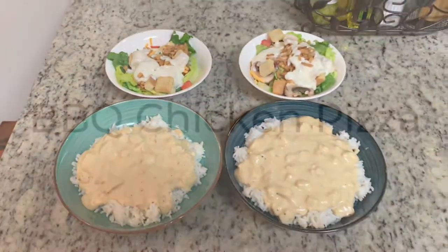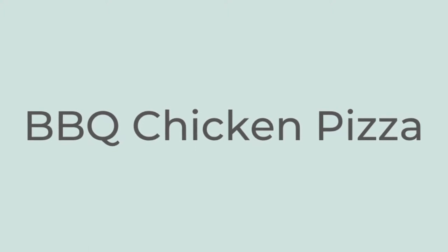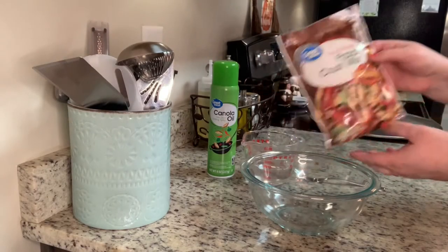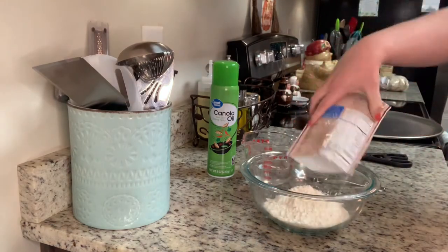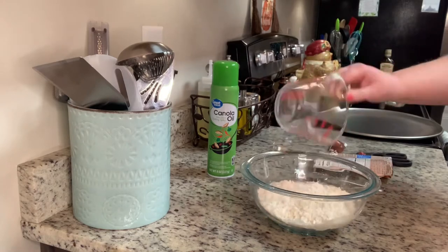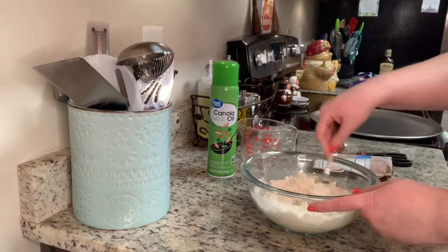Tonight I'm going to make a really easy barbecue chicken pizza. To get started, I'm taking this pizza crust mix from Walmart — it's their Great Value version. I've made this one other time before and it was actually really good. It makes a 12 to 14 inch pizza crust and it's less than 60 cents, so even for a larger family making two crusts it's still a really good, budget-friendly deal.